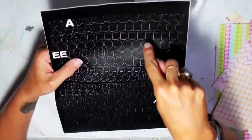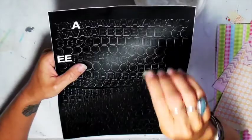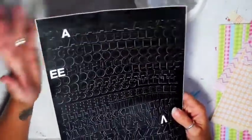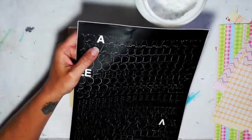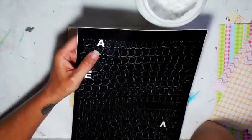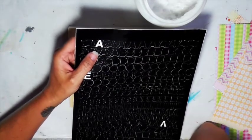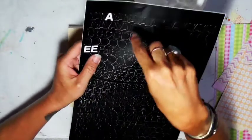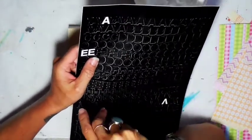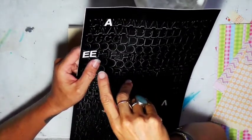Now, why these versus just scrapbook stickers? Well, scrapbook stickers that are like an alphabet, because this is an alphabet. You probably can't tell that on the video because it's black, but you can see this A probably. But scrapbook stickers, I don't know if you've ever noticed this, a lot of times they'll have a white ring around them or they're just not as defined. These vinyl stickers tend to be a little more defined. And when you see what we're doing with it, you're going to understand why. Oh, that's why we need the vinyl stickers.